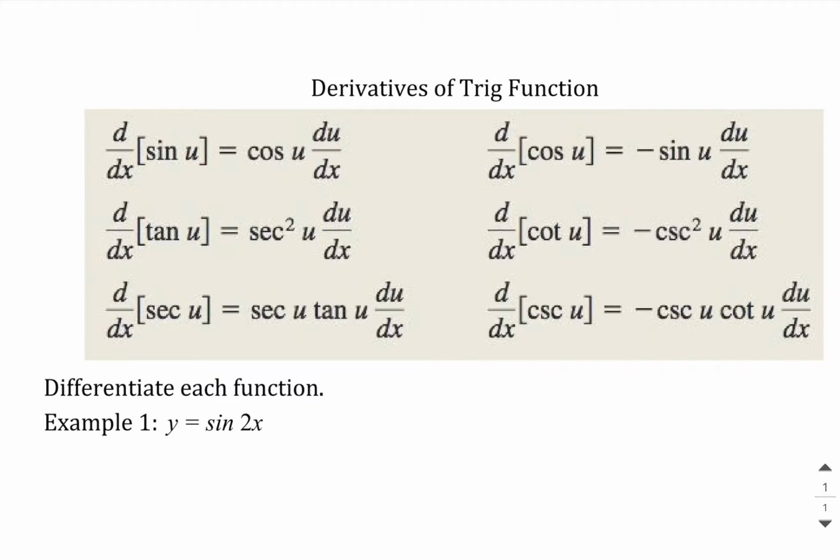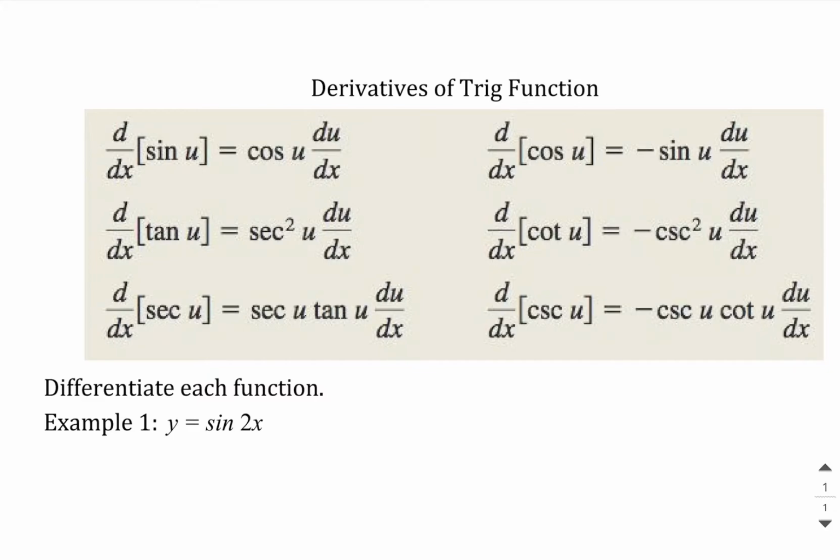Hey everybody, today we're going to take a look at derivatives of trig functions. So here are the 6 derivative rules for our 6 trig functions: sine, cosine, tangent, and the reciprocal trig functions. Now, we're going to focus mainly this week on just sine and cosine, and then next week we'll take a look at some of the others.